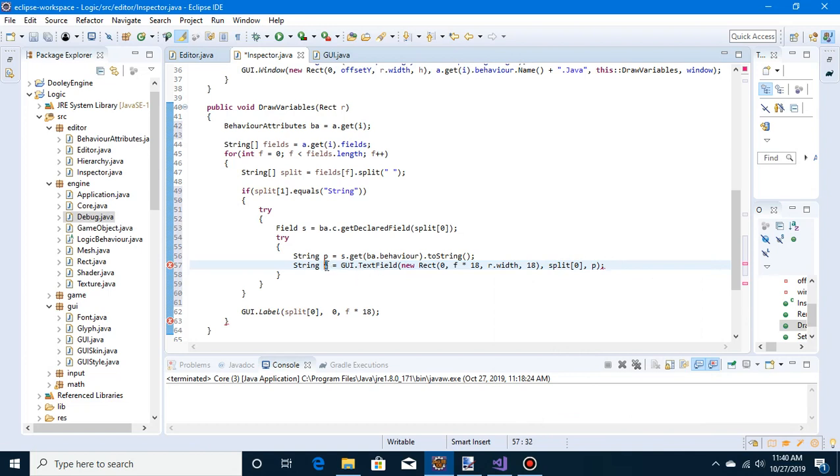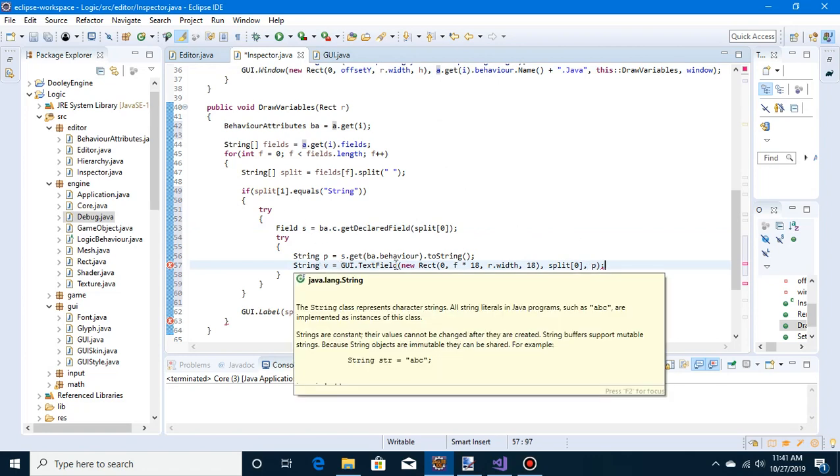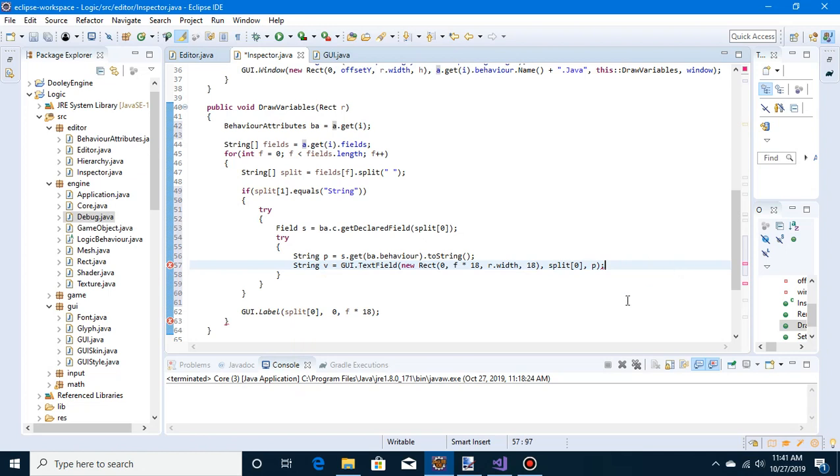The reason why I put all these just single letters like this, I mean, it gets kind of hard to keep track of which letters go with what, but it makes it so the code actually runs faster. The variable names aren't as long. It's not holding as much data to store that string, and that's why I do that.